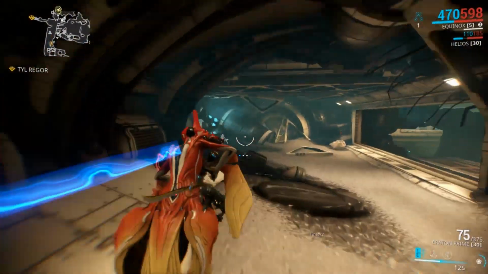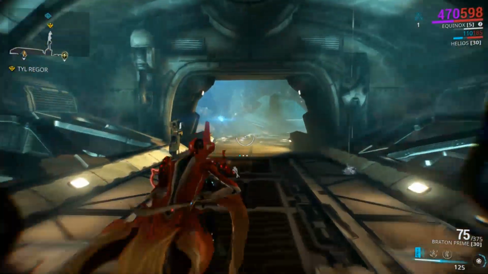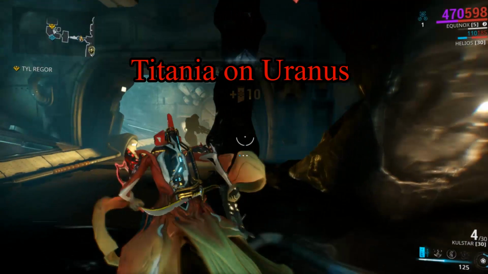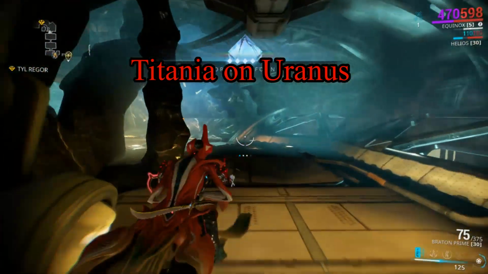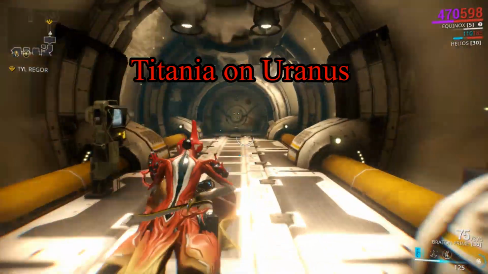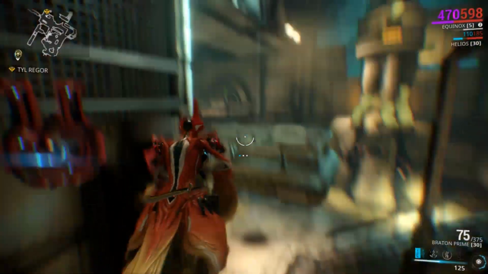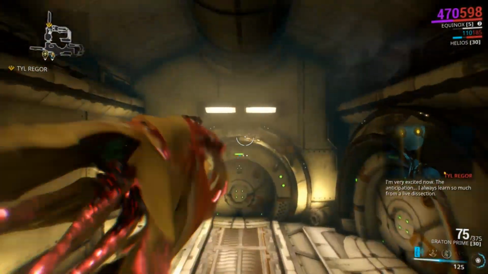She drops on Uranus, in particular the assassination mission on Uranus, also known as Titania. You'll be taking on Kyle Gregor, I believe is how you say his name. He's a pain, not necessarily because he's all that difficult, especially if you're in a public lobby and you get at least 4 people. He's not generally difficult, he's just frustrating because he can take a while.